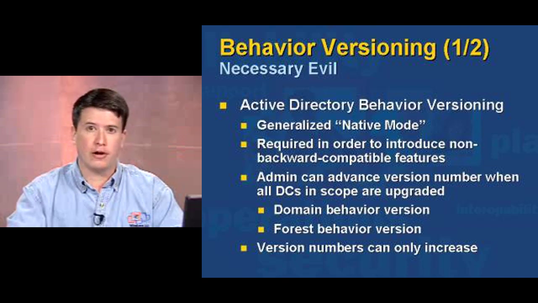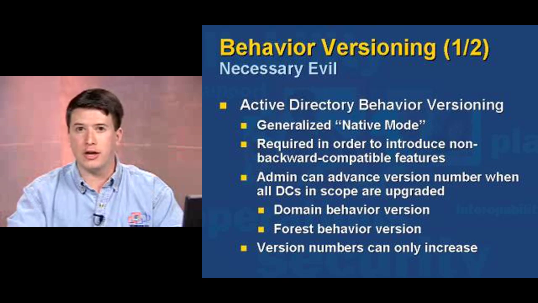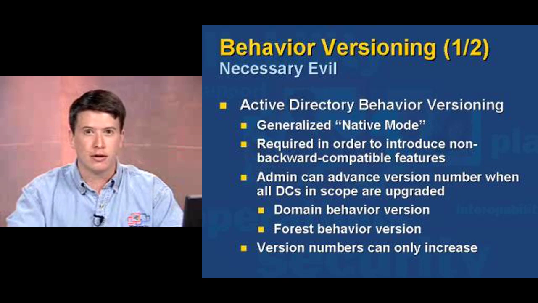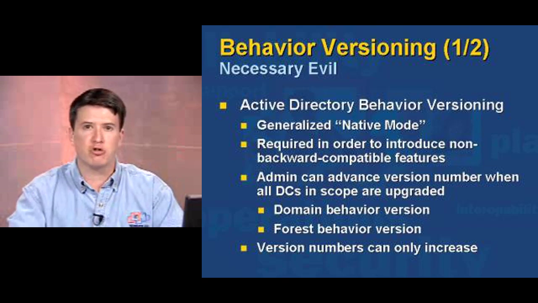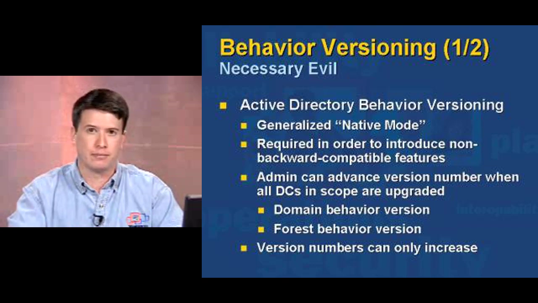And the way that we do that is a feature that we call Active Directory Behavior Versioning. And you can think of this as native mode on steroids, or a generalized native mode mechanism. So moving forward, we can introduce these features that have no backward compatible counterpart. Think, for example, a very easy way to think of this is group nesting. You couldn't do group nesting in Windows 2000 until you were in native mode, because if you tried to replicate nested groups to an older domain controller, an NT4 domain controller, then it wouldn't understand how to represent that data or handle it. Same thing is true as we're moving forward with things like linked valued replication, because we're changing the way group membership is stored. The Windows 2000 domain controllers don't know how that representation works, or how to store that particular representation.